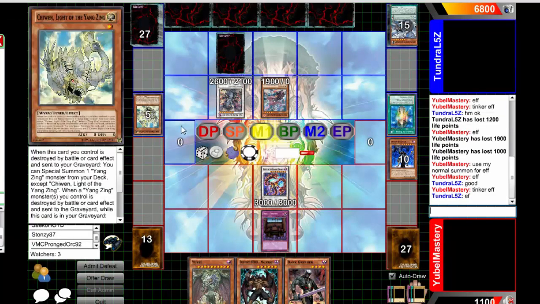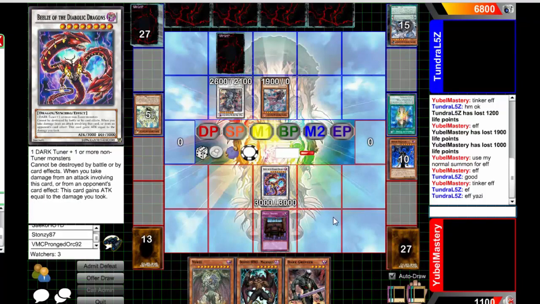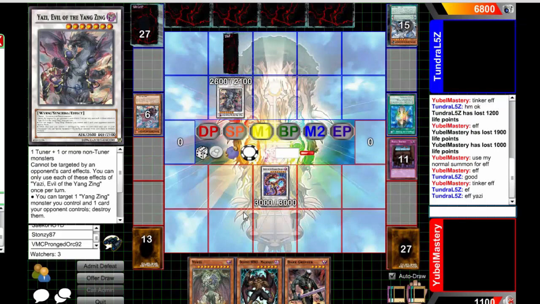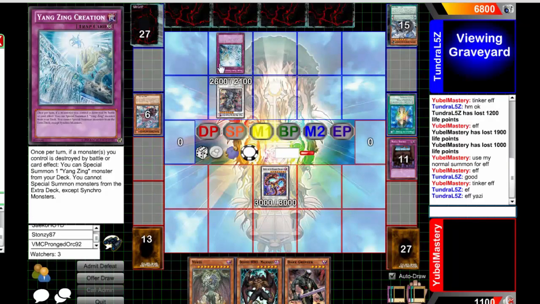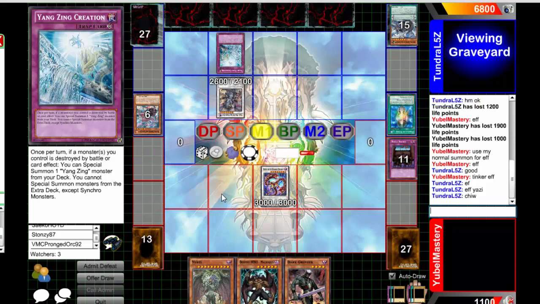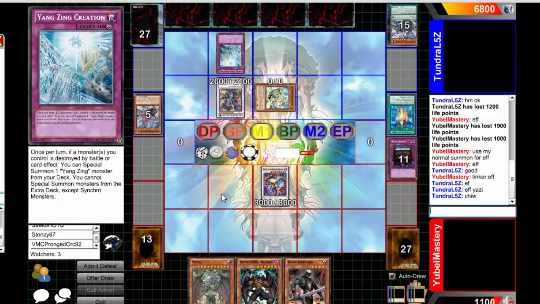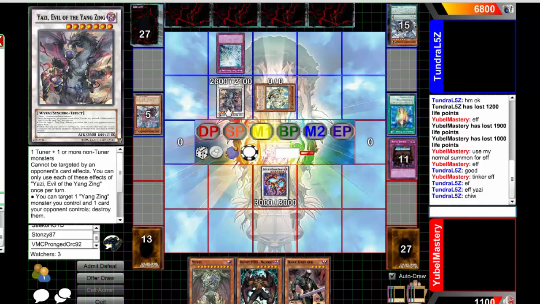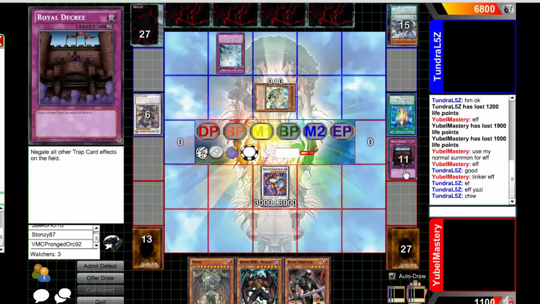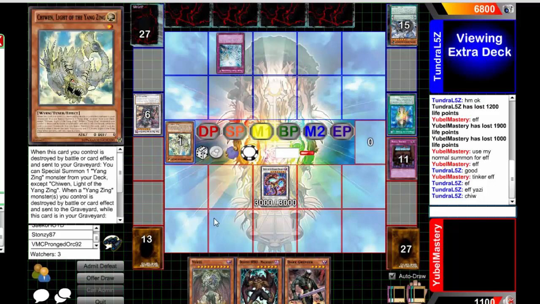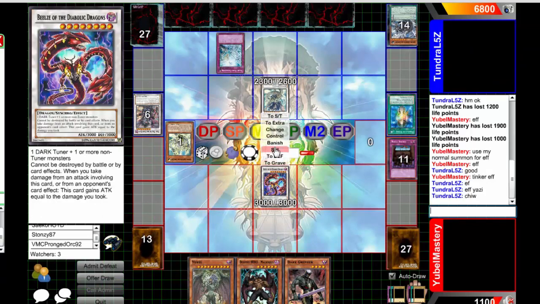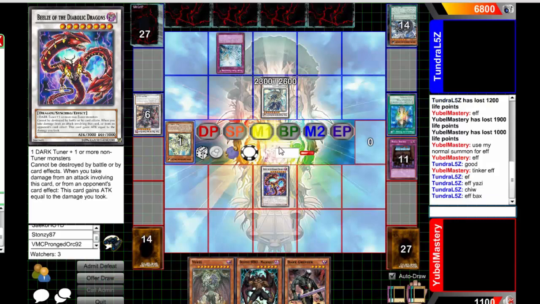Yep. And go ahead and banish your Breakthrough Scale, negate me, use your effect, pop me. Or that. Why? So wait, I guess he's training creation to the effect? I'm confused. I missed what he did. What did he do? He did Yazi, destroy his Sewani, destroy my royal decree. Oh, okay, yeah. That'll work. And now he's just gonna go under Baxia? I mean, he could've just Breakthrough Skilled you, but yeah. I guess he forgot he had it. Because now if you dropped a Veiler, he'd actually be pretty screwed. It's all good, though. Yep, that's game.